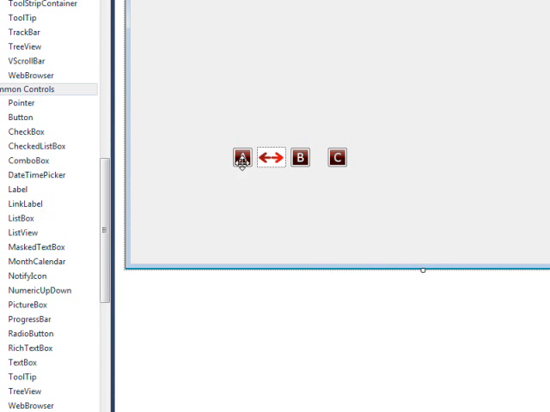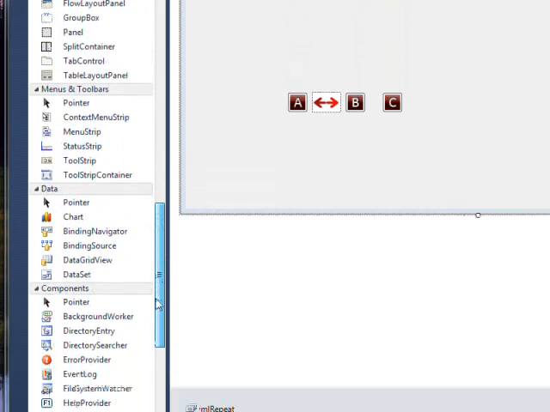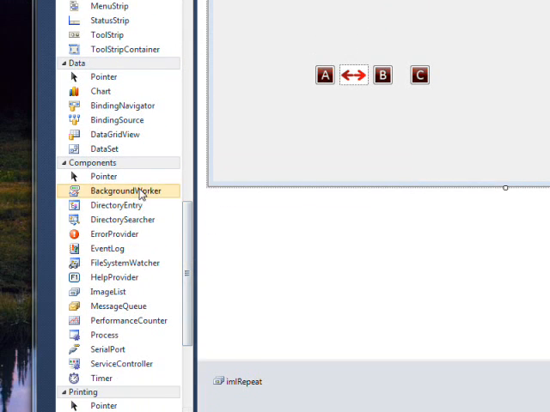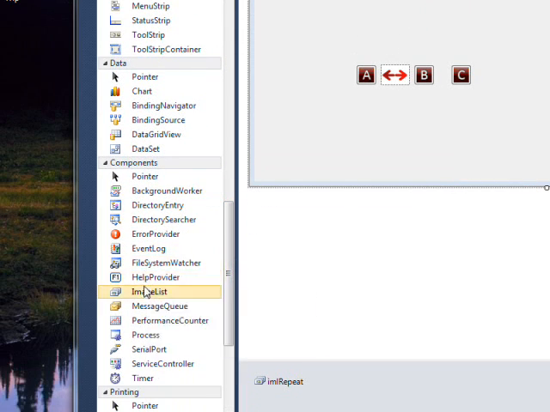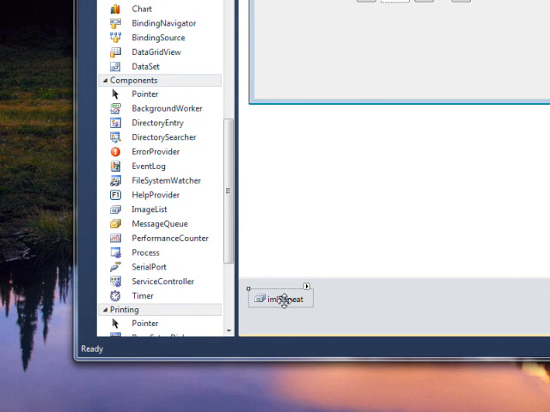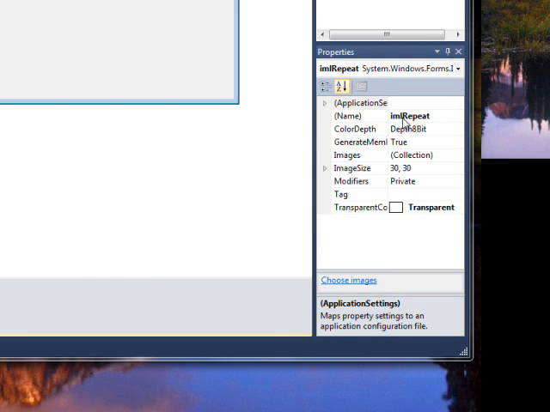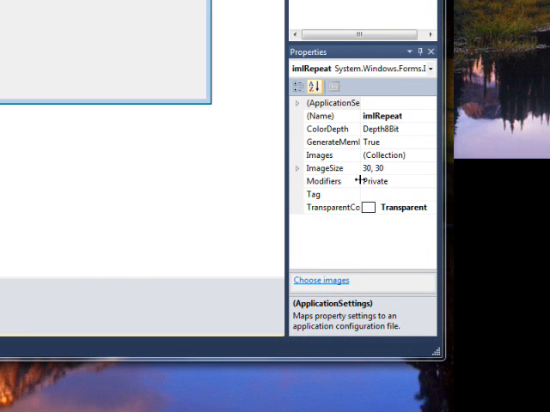But in order to get the image list for the icon buttons, you need to go over to the components section and drag over an image list. And once I drag that over, I gave it a more meaningful name in the image pane of IML for image list repeat.